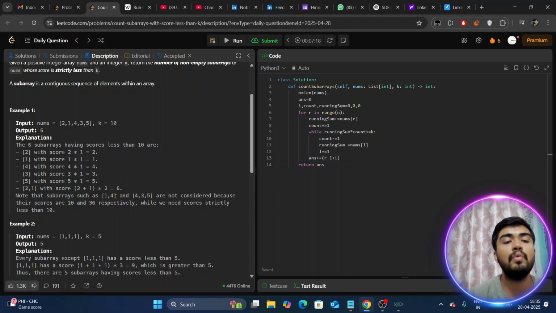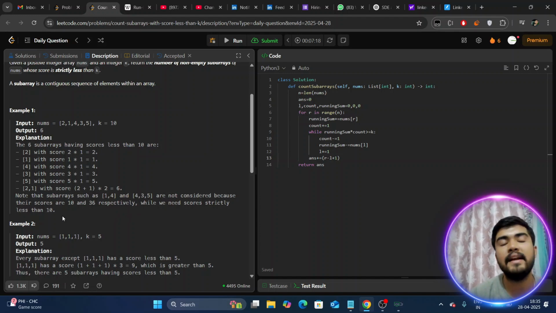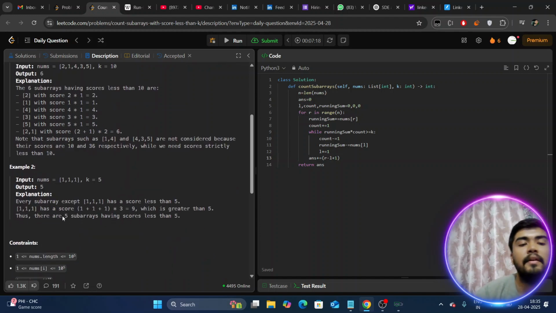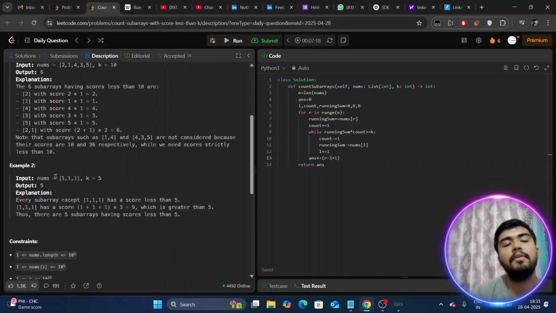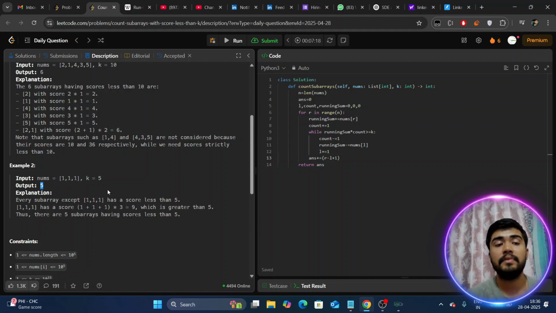Note that the subarrays such as 1, 4, 4, 3, 5 are not considered because their scores are 10, 35 and 36 respectively, while we need scores strictly less than 10. So that's the reason we can't consider them. On this other example test case, you can put in your formula and build the same way, and you will get 5 subarrays satisfying the condition that the score is less than k.